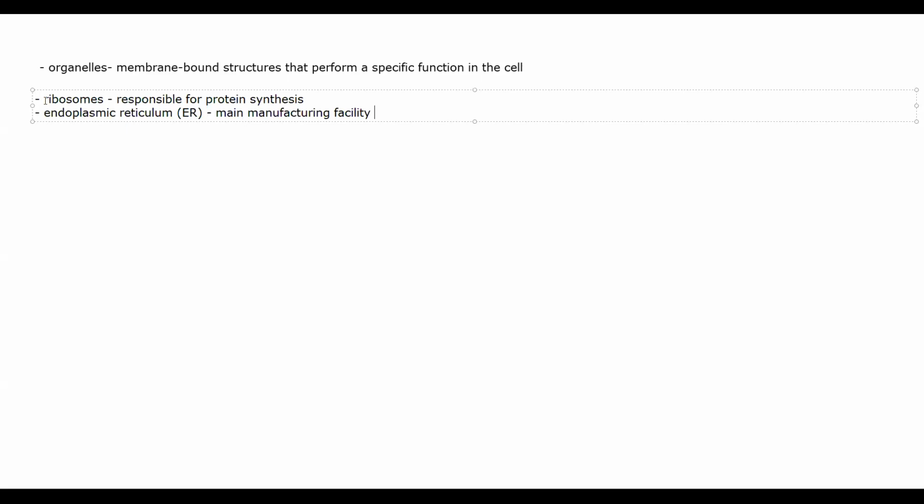So if this is an actual factory, let's say our factory makes teddy bears. The endoplasmic reticulum is going to be the part where those teddy bears are assembled. And what makes the equipment for the assembly are the ribosomes. Okay, so there's two types of endoplasmic reticulum. We have smooth ER. Smooth ER lacks ribosomes. Okay, no ribosomes. And they are again used in lipid synthesis, so for steroids, hormones.